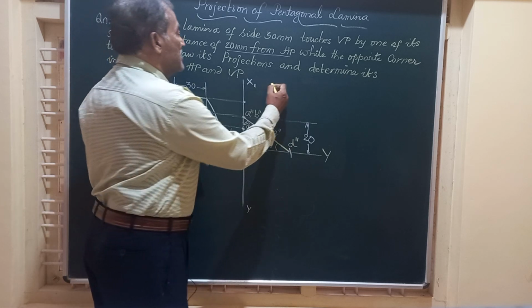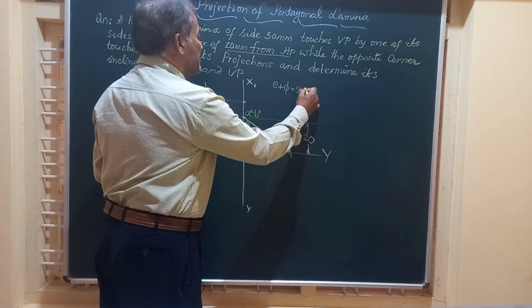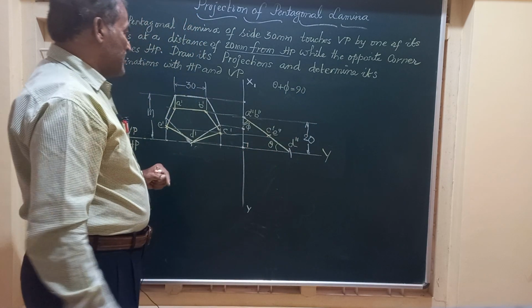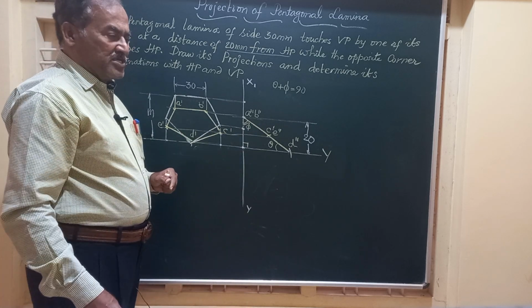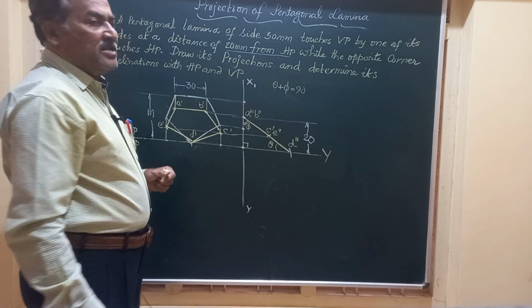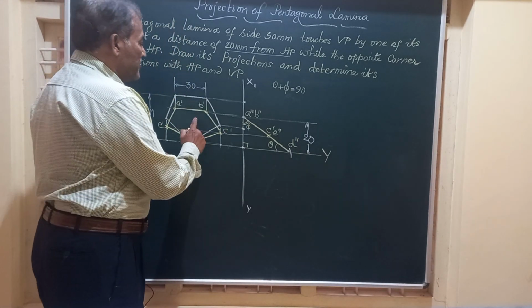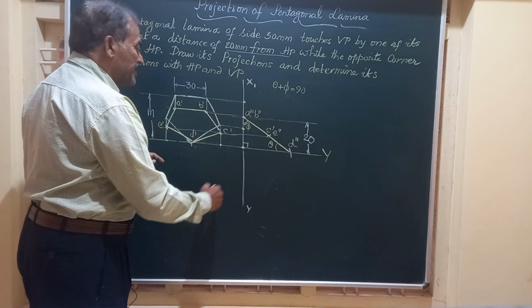And friends, remember this theta plus phi is always equal to 90 degree. So if you know this phi, you can find out theta and vice versa. Friends, you have got the front view, we have got the projection, that is end view. Finally, we need to get how it looks in the top view. So whenever you have got two views, front view and end view, you can easily get the top view.